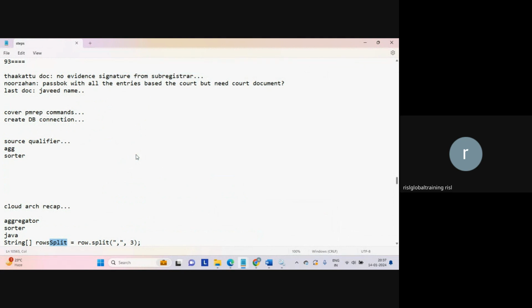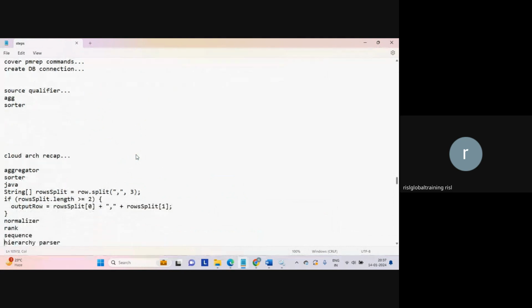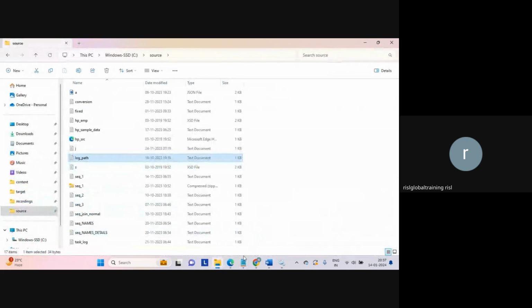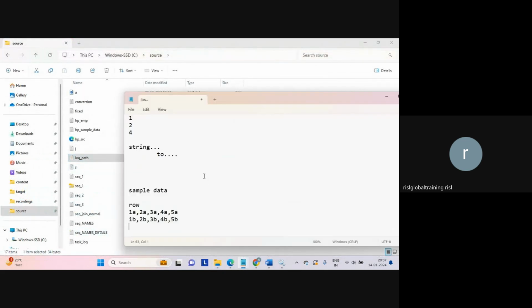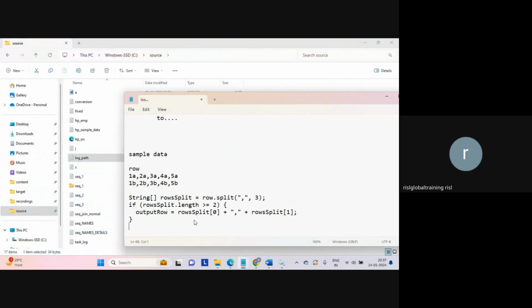Can you see here? I've already kept one particular piece of Java code which is ready. So now this is Java code. I can just put it as part of, let us say, where we are trying to discuss. Let's say this one, right?